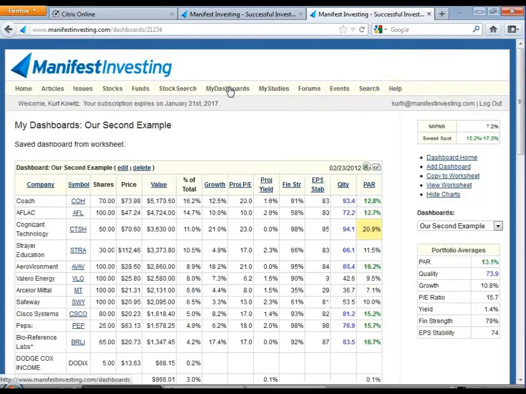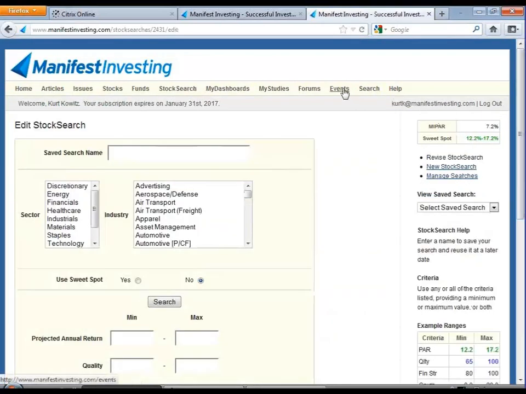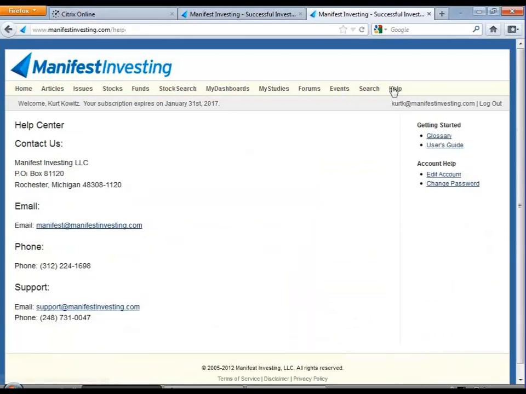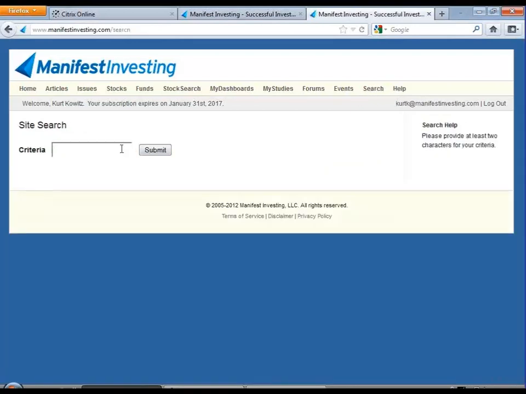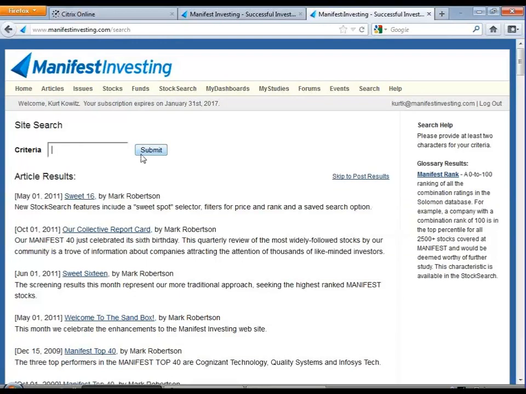Okay, Geraldine would like to know what is rank. When you go to the search, as Kurt is showing right here, the stock search, he's going to go ahead and do it. He's going to show you accessing it through the glossary, so actually through the site search.